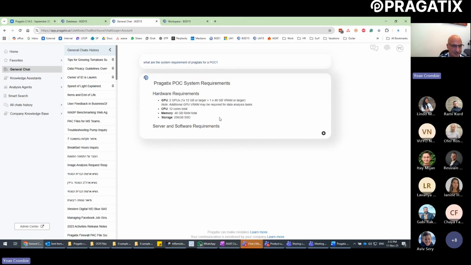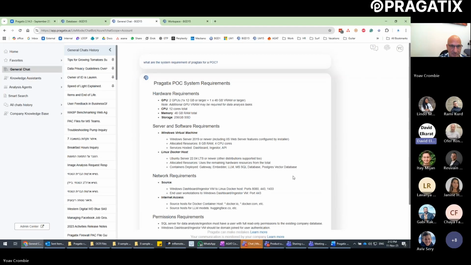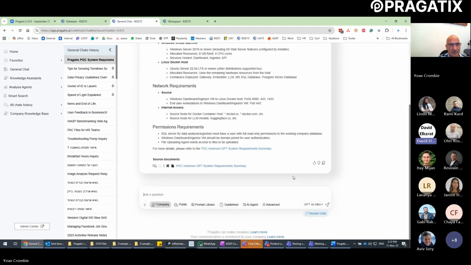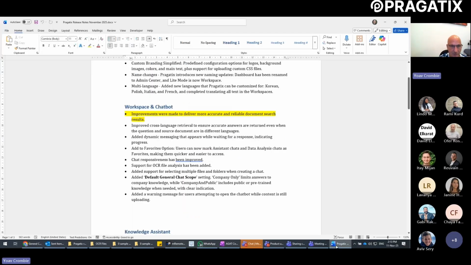So that was the idea. In the past, we changed some when you just ask how are you doing or something like that. It should be immediate, and it still takes time, I think. That's something to notice. We have a component in the system called the AI router. We're working on improving it much more in the next version. This AI router should spot what questions do not require going to the company data. So for "how are you" or questions like this, you'll know immediately to answer politely. But I was not able to demonstrate that these messages should have been changing over time. That's the dynamic messaging.